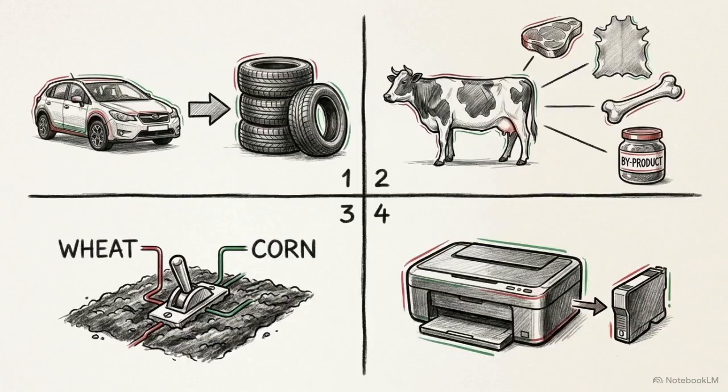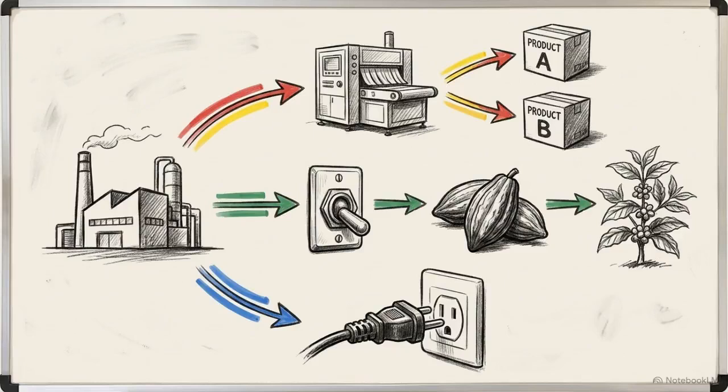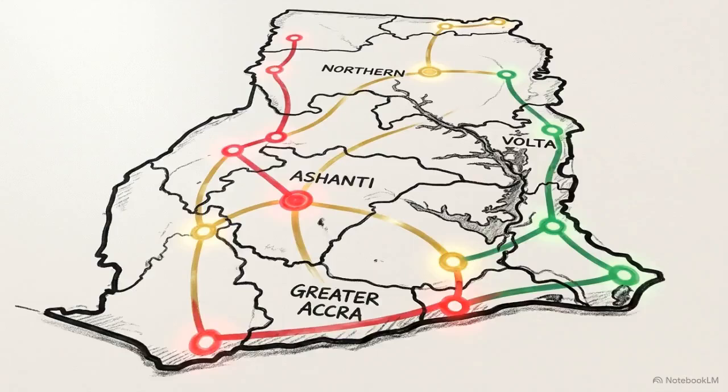Finally, complementary supply exists when two distinct goods are designed to work together. Because you cannot use one without the other, the supply of ink cartridges is closely tied to the supply of printers. These categories show that a producer's strategy is dictated by whether their goods are made together, against each other, or for each other. These economic concepts define major parts of Ghana's economy.